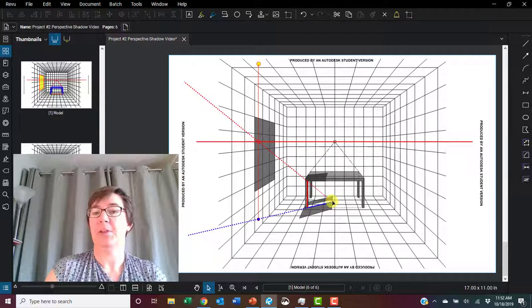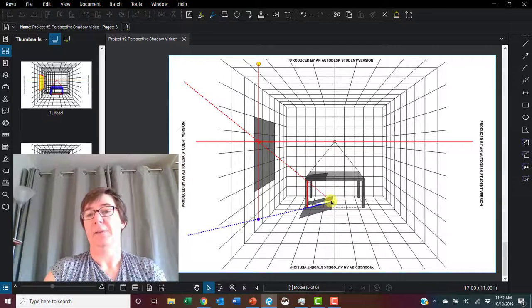So I took this shadow line and I extended it out this way. And I took the top of the shadow line and I connected it to the top of our furniture piece, and I drew this line, and then extended that line out this way.